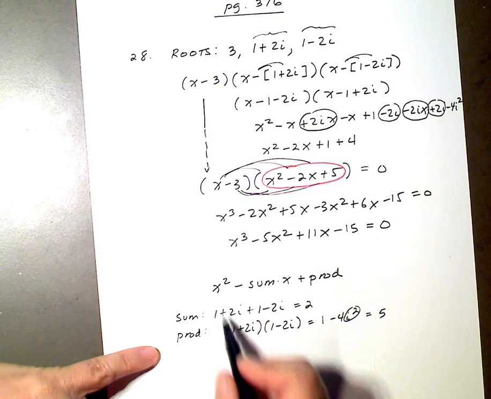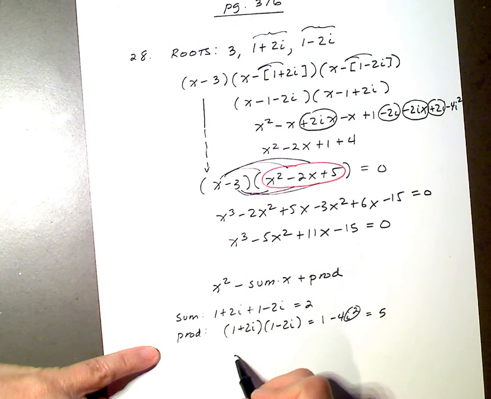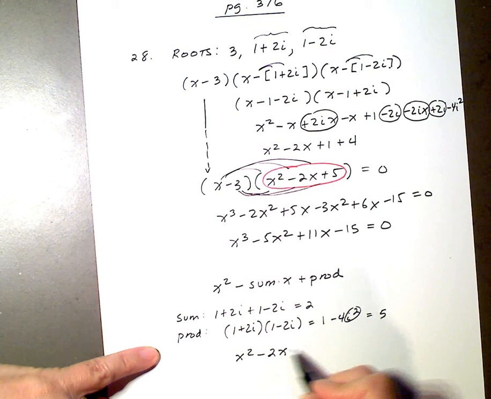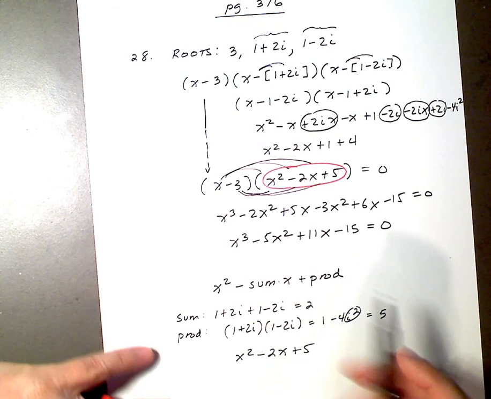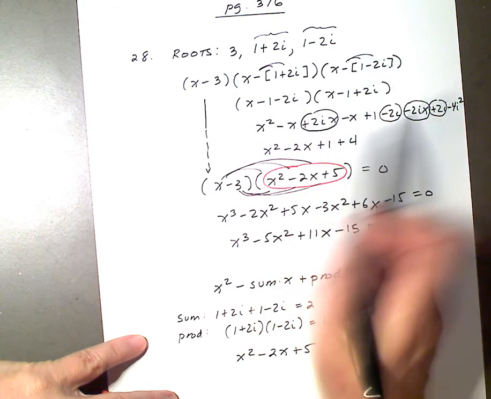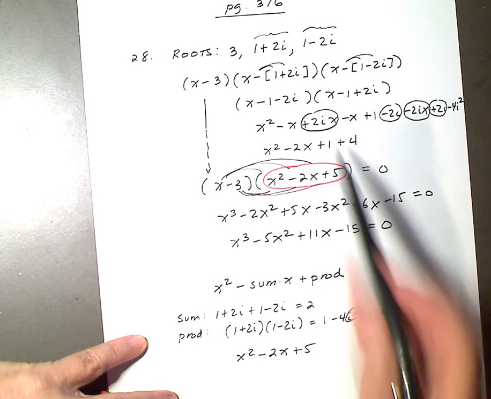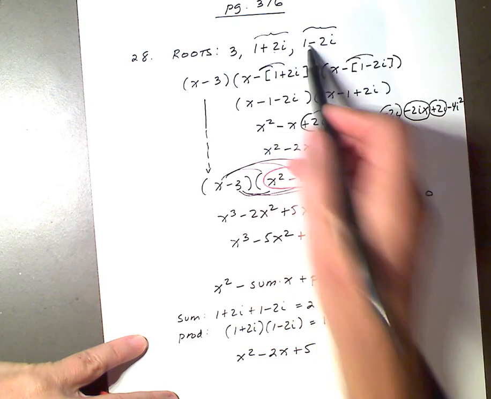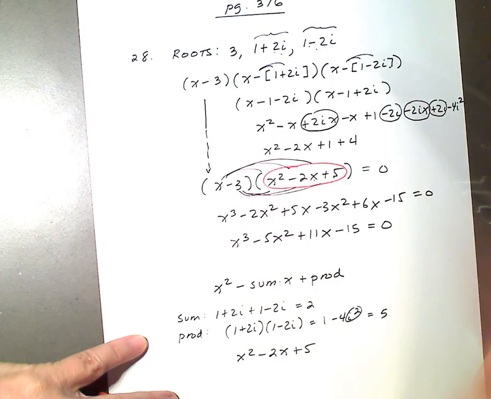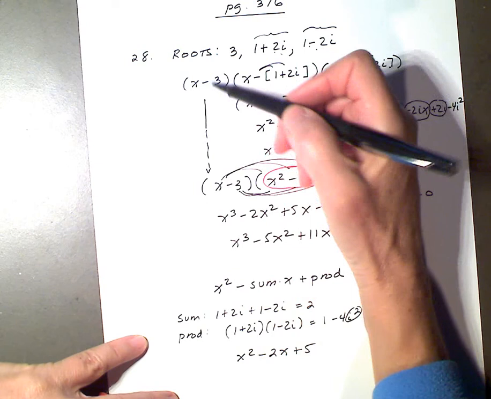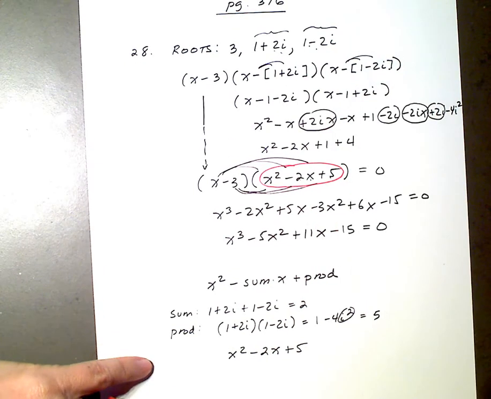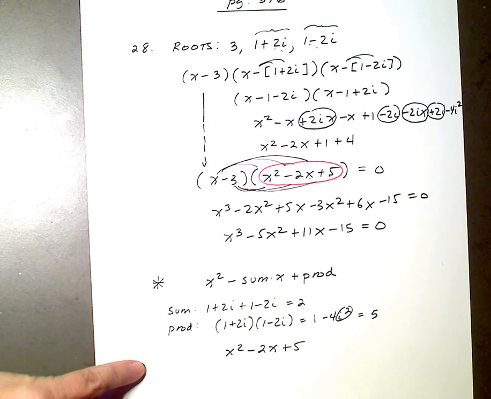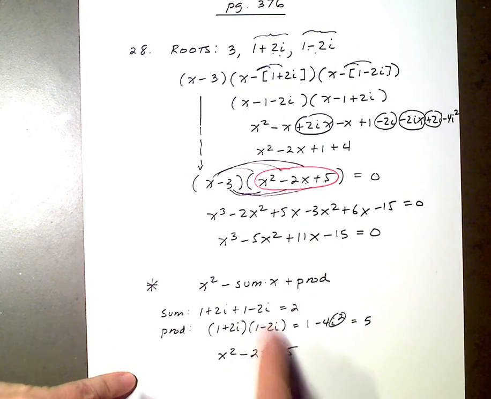So putting it into this form, you're always going to get x squared minus the sum of the roots, 2, times x, plus the product of the roots. That's easier maybe than foiling it out every time, because no matter what, all those other terms go away, and this is what you end up with. x squared minus the sum of these two roots times x plus the product of these two roots here. And then don't forget to multiply it by that other factor. So this is sort of a shortcut on that multiplication. We learned that in chapter 7. Okay, that's it.